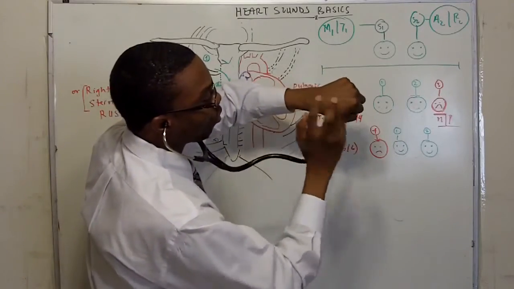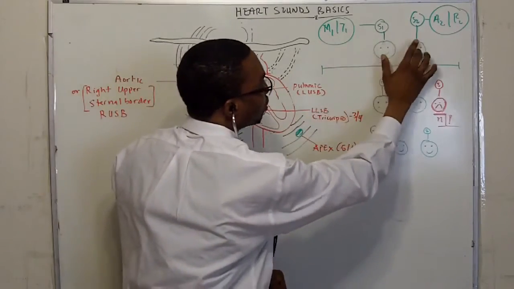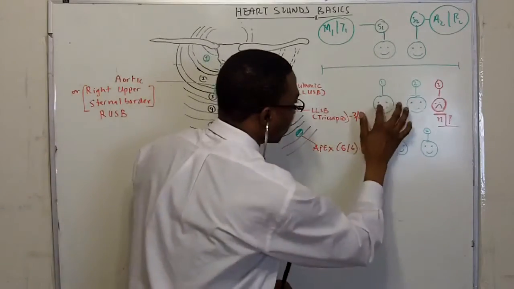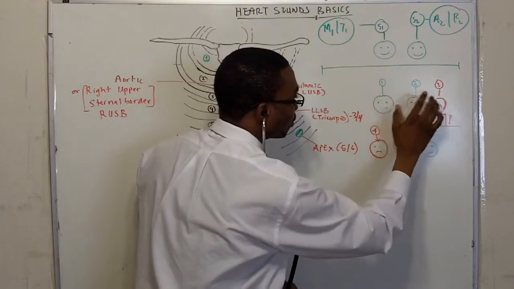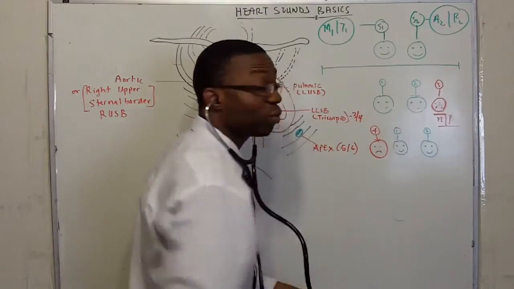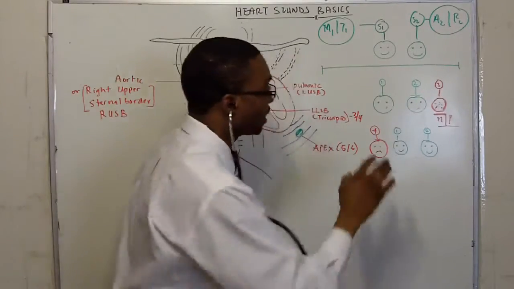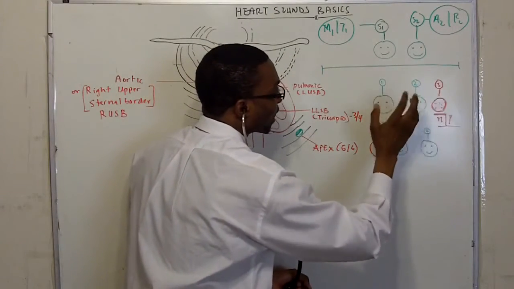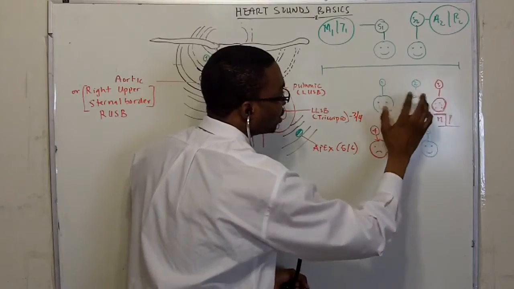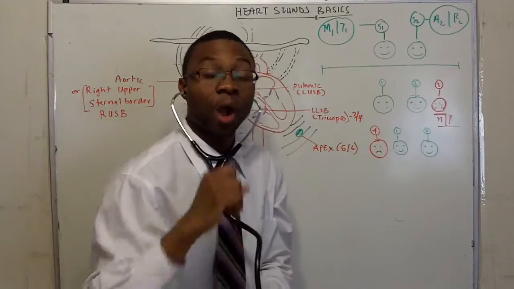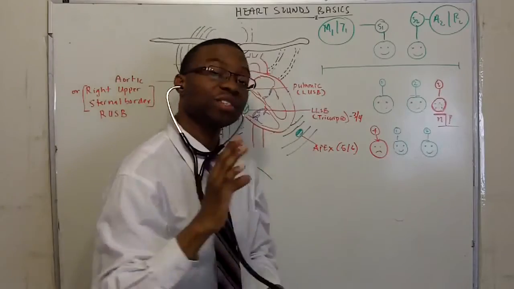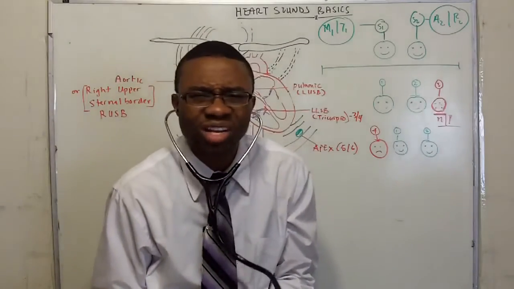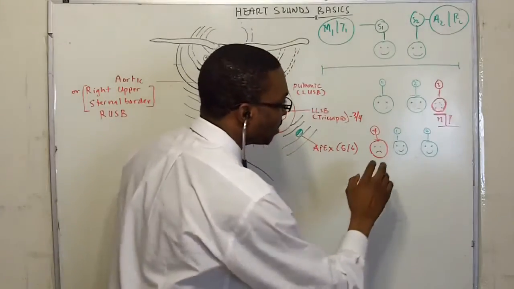1, 2. 1, 2, right? This is S3. 1, 2, 3. 1, 2, 3. And if you want to use Kentucky, that's fine. Kentucky. Kentucky. You get it? However, if you're going to do S4, people often use Tennessee, but I don't know what they're talking about. This is what they're trying to say.